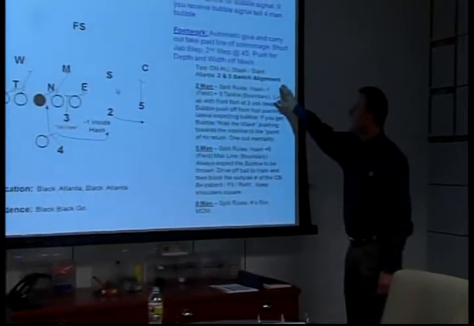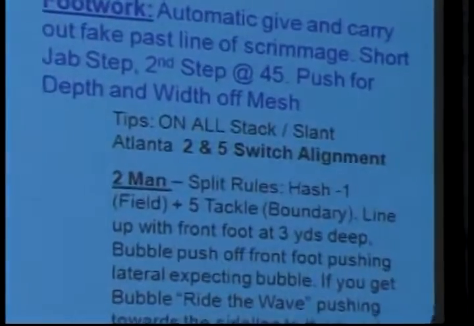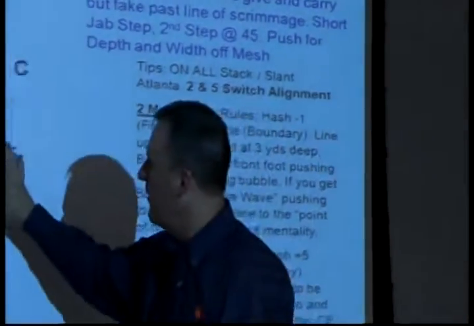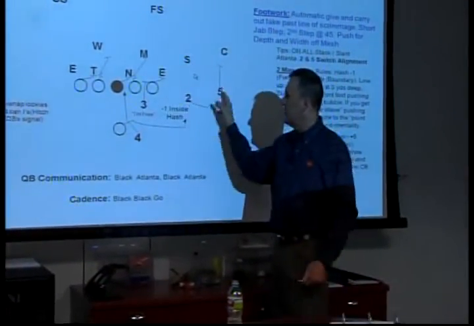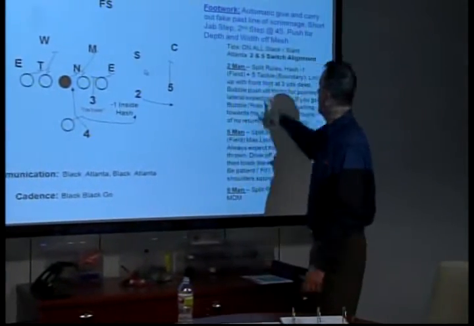Tips on all stack and slant. The two and the five are going to switch alignments. Basically, they're going to ask themselves, is there a bubble built into this play? There is, so they're going to invert. We've got several other things we can do for them to invert to keep us from developing a tendency.